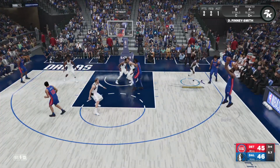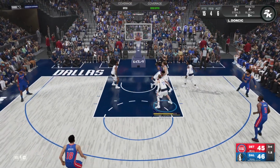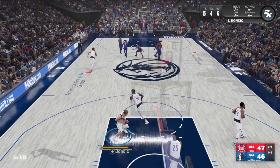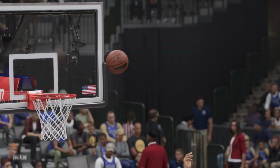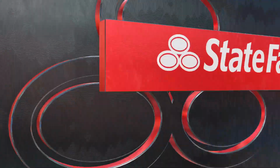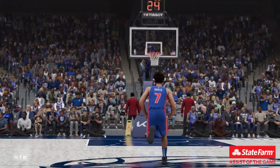Back to Burks from outside the arc. Offensive board. Noel. And he drops it in from the low post. Noel's gotten his second bucket. Don't you love how Noel just sticks with it, never gives up on the possession, working really hard for his guy. And at the close of the third quarter, still a close game, both teams putting up points in a hurry. The Pistons on top, up 1. And time to step away quickly, but we'll be back in no time with the start of the fourth quarter.